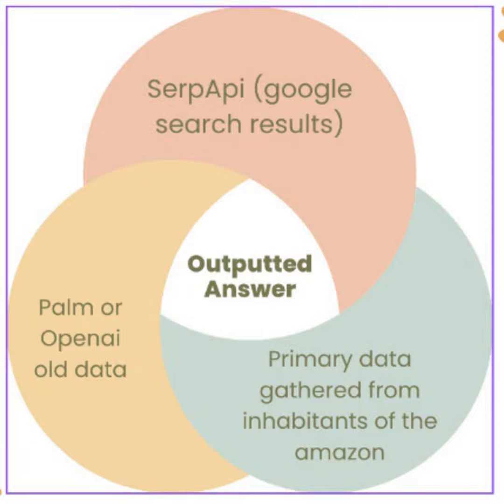Okay, hold on. Embedding layers. I'm not sure I get that. Okay, so imagine you're trying to teach AI about jaguars, right? Jaguars in the Amazon. An embedding layer is like translating the word jaguar into a code that the AI can understand. A code, like a secret language? Kind of, it captures the meaning of the word in a way the computer can process. So it's like giving the AI a dictionary, but instead of definitions, it gets these codes. Yeah, you got it.